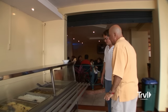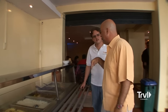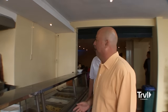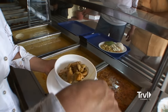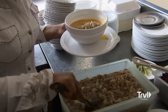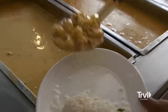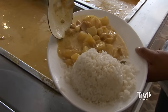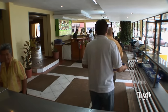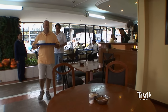Miguel joins me to taste a few of the local favorites. Oh wow, you can smell — this smells like my grandmother's house in New York. I choose two soups: menudo, made with tripe and beef hearts, and cuero de librio, which features the outside of the cow's stomach. And for good measure, I order up a local stew called guadita, which is made with the inside of the cow's stomach. Ah, beautiful. Here's a free table.